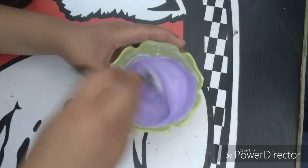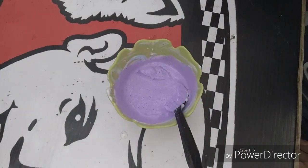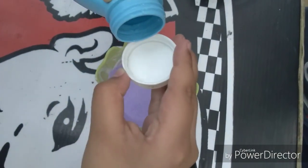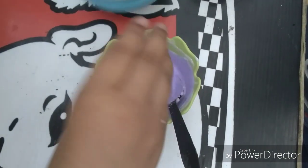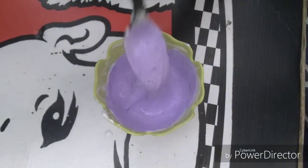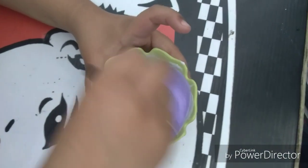That was quick. Okay, but now we gotta put in some liquid starch just to make it slimy. We'll just add one dip. Okay, see, so that's enough. Okay, now it looks really cool because as you can see, it's getting its shape, its texture.